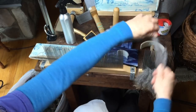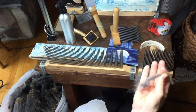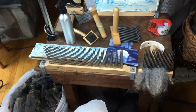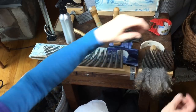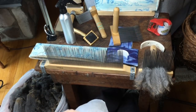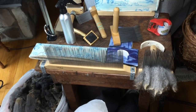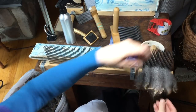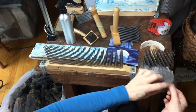I do want to make a note about safety. You will see me reach over the combs, but I'm very comfortable around them. I've been using them for many years. I know the distance and how high I need to reach over without getting stabbed. I make very careful and deliberate movements around the combs, but I would recommend that you reach around the side and not over the top, just to be safe.